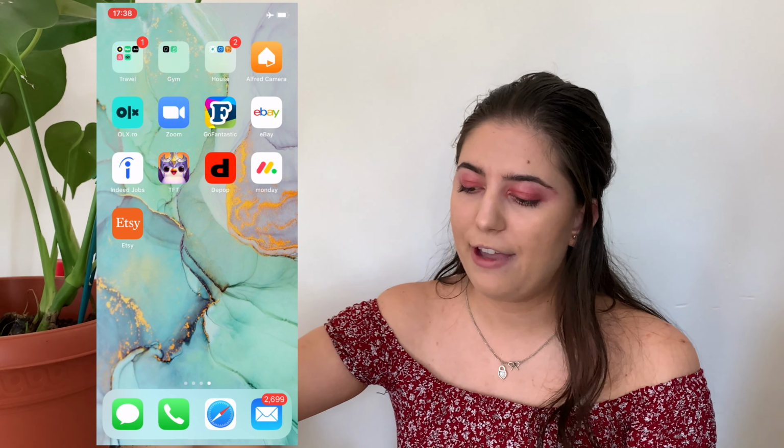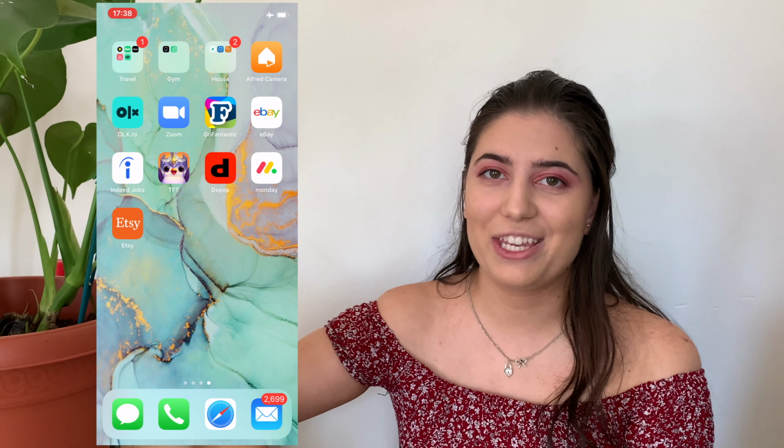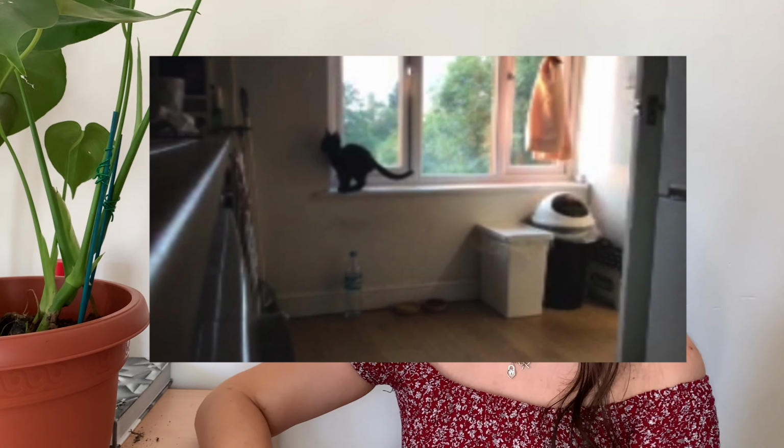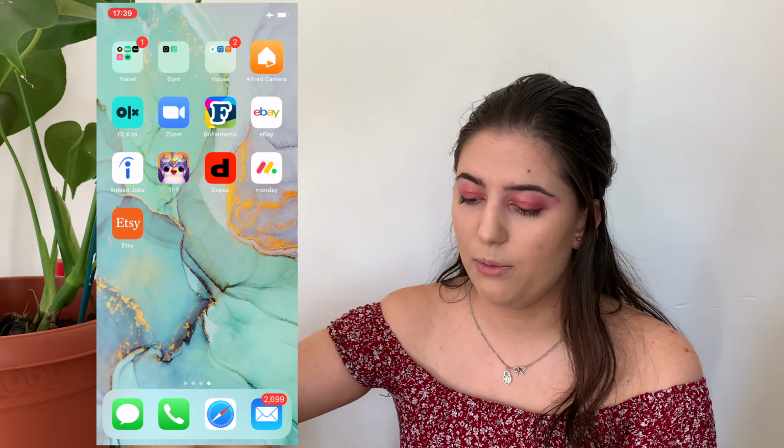and then you just Shazam it quickly. Then I have Alfred Camera, which is the camera that I use to stalk my cat when I'm not home. I put it on my iPad, I just sync both of them, my phone and my iPad, and then I can just see him. So this I'll put into House.